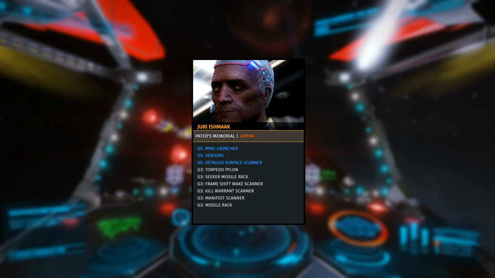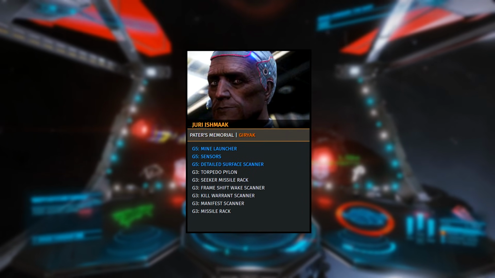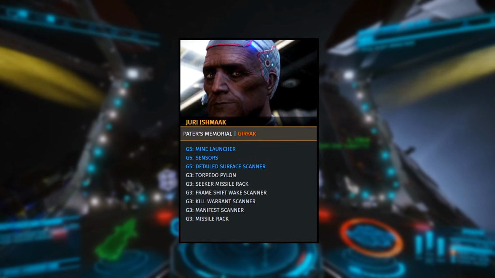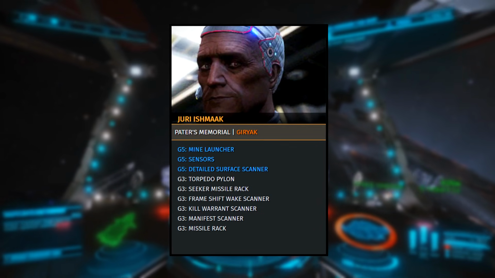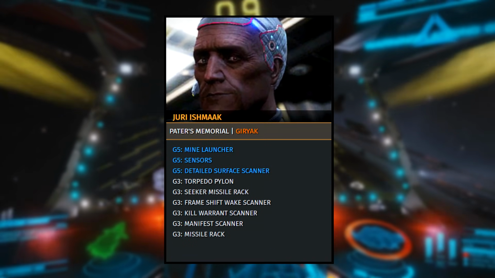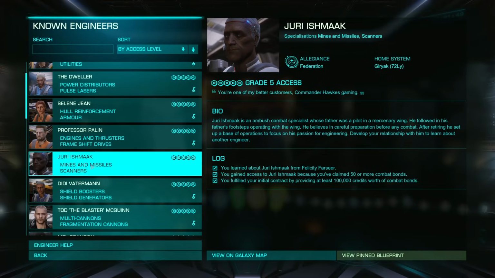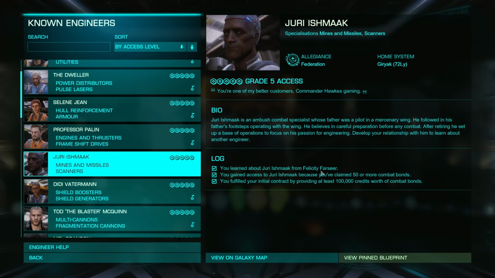It is now time to unlock Juri Ishmaak. He deals with Grade 5 mine launchers, sensors, and detailed surface scanners. He also deals with Grade 3 torpedo pylons, seeker missile racks, frameshift wake scanners, kill warrant scanners, manifest scanners, and missile racks. You learn about Juri Ishmaak by getting Felicity Farseer to level 3.